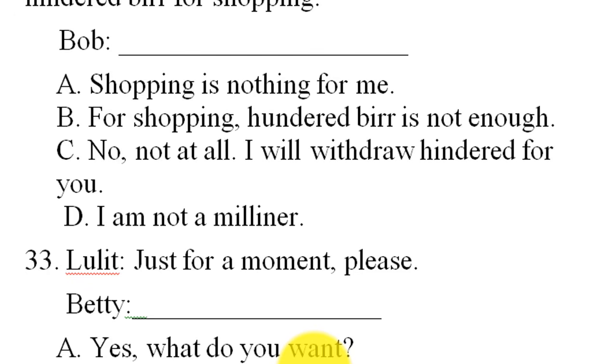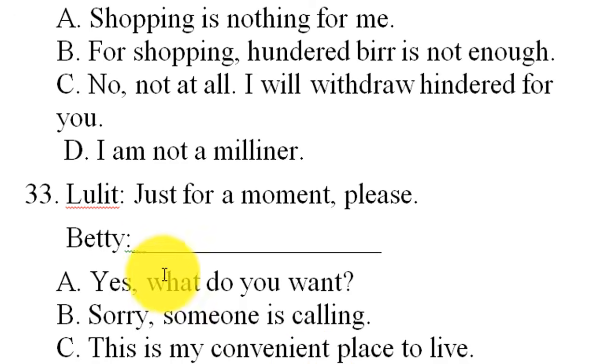Very stupid and aggressive expression. And there is a conversation between Lulit and Betty: just for a moment please. When Lulit says this, what's the response for this one here? Yes, what do you want? Does she say what do you want? Yeah. Just I want you just for a moment please. When does Lulit say this expression? And what is the expected response for Betty? Do you think that Betty has a way to make this response? I don't think.